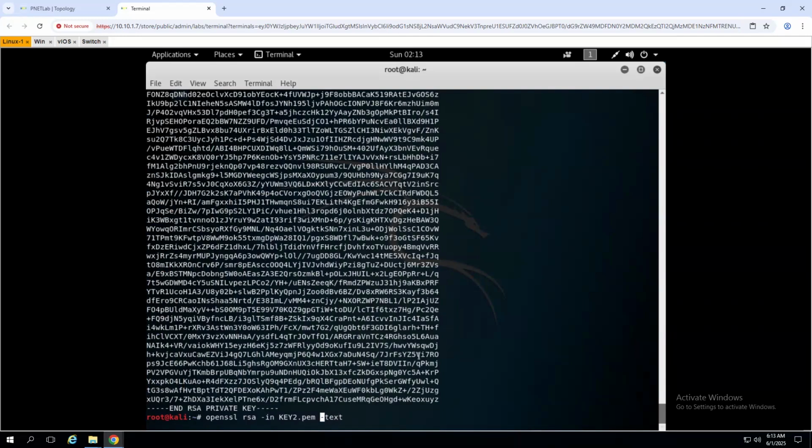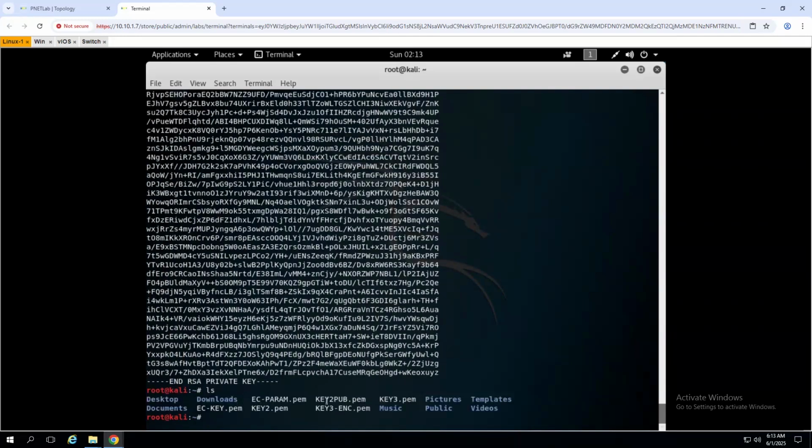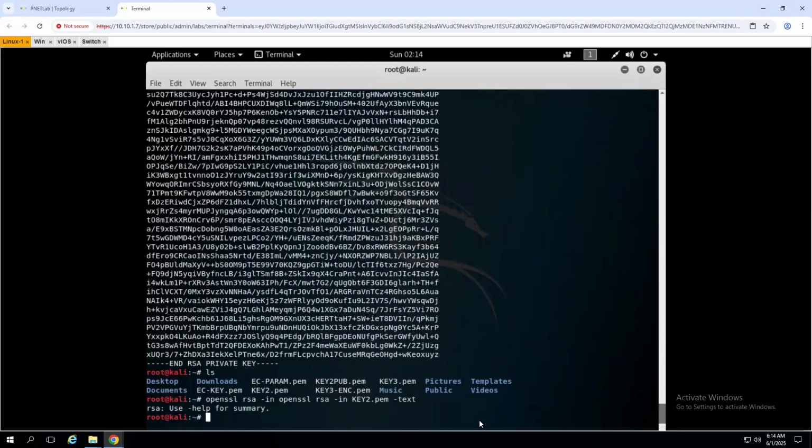So first we have to give ls. We created this key3 with encryption PEM, so I'm going to replace this with this file name. I am doing something wrong with the command.